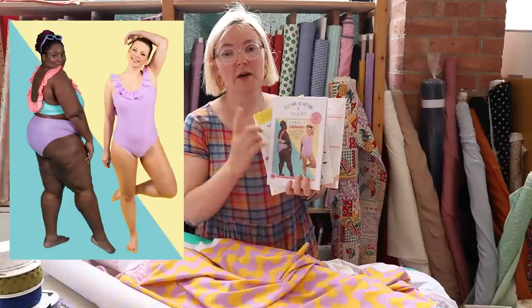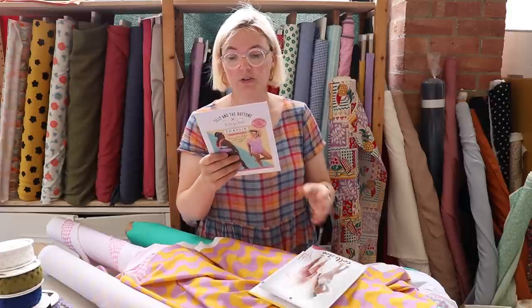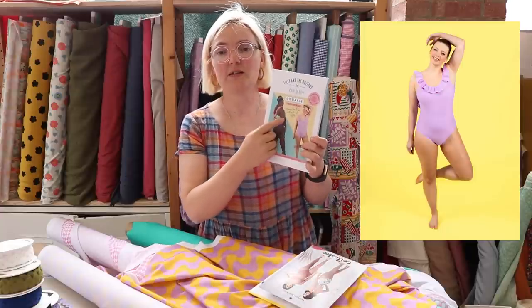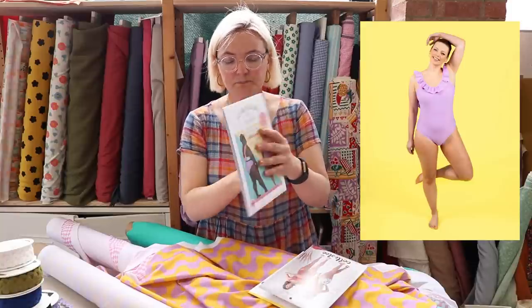All of these patterns have the option for a swimsuit and a bikini. So this one has loads of different options, in fact. But the really nice thing about it is that it's got this frill detail which goes all the way around the neckline, all the way around the back, as you can see here on the line drawing.